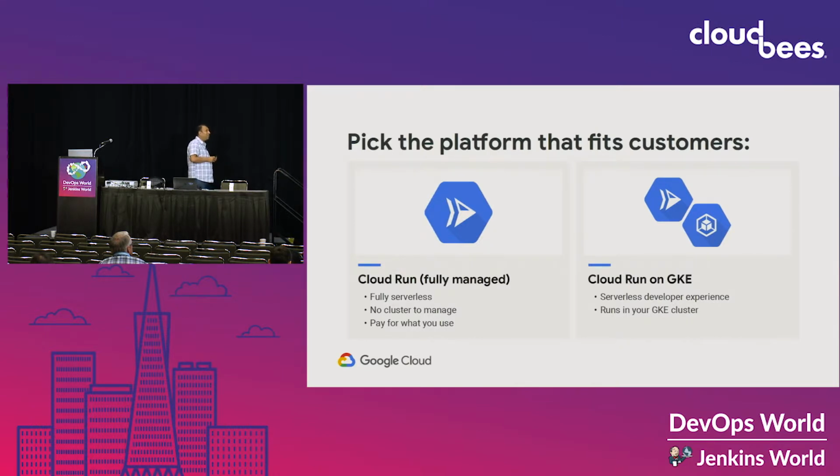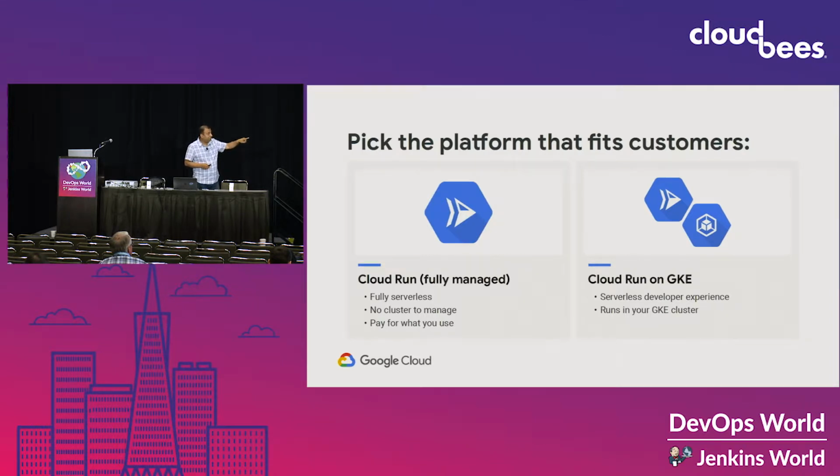And a commonly asked question is, why would somebody do that? The reason is, for a lot of organizations, either they have a private cloud, they are running their own version of GKE on-prem, or they are using GKE anyway for something else, and they want serverless as an add-on that supplements their existing system running on GKE. So for those scenarios, you would want to use Cloud Run on GKE.